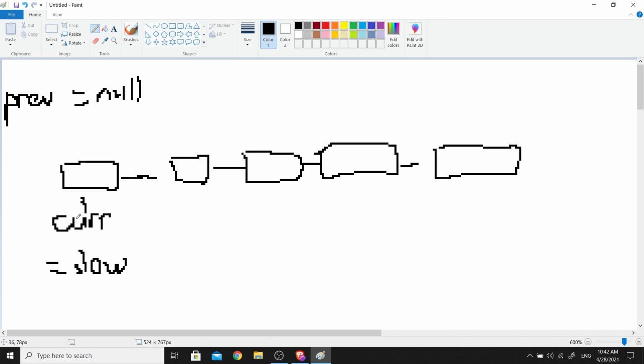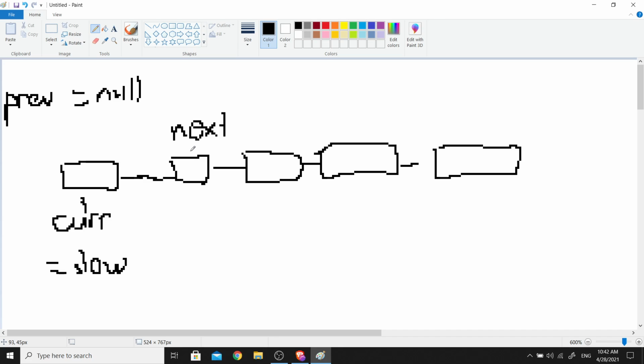Every time we traverse the current pointer, we create another node, which is the next node, equal to current.next.